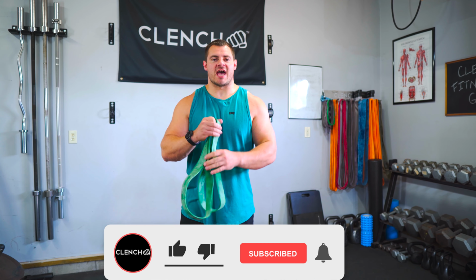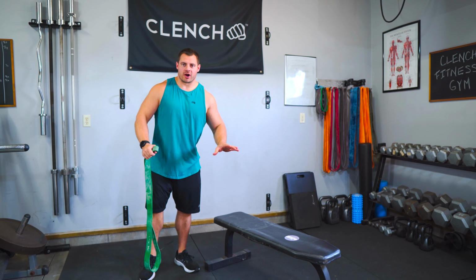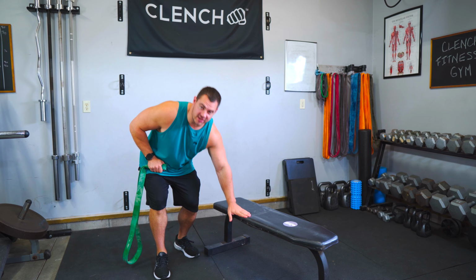First up, I'm gonna show you a simple way to do hip thrust at home using a 41-inch loop style resistance band. And then all you need is a bench or a couch or an ottoman, just something that you can rest your back on.